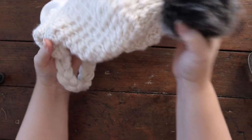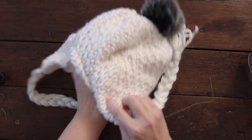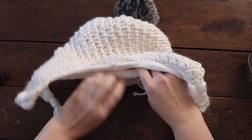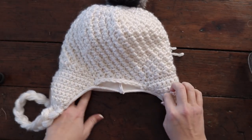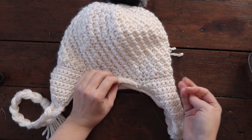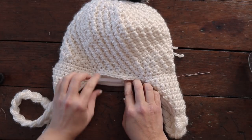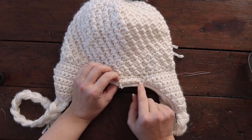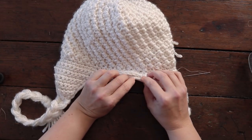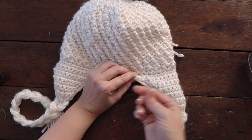I'm going to reach in and grab my other tie, and now this is going to come through really nicely. We're trying to work a pom-pom through as well. Look at that — it's so exciting! We're just going to stuff that in there. This is so beautiful, I love love love this hat. It's so soft and so feminine looking. The last thing we're going to do is close up this little hole at the back — we need to turn that fabric in because we don't want a raw edge showing, and we're just going to fold that in.